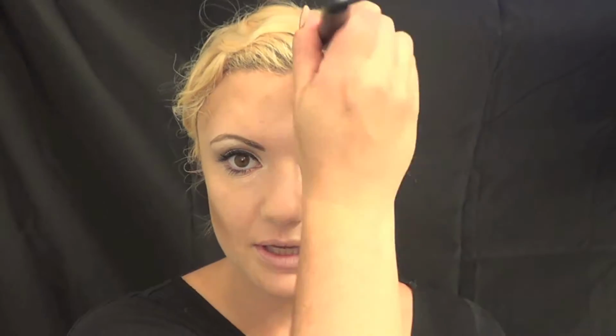And then the other side. Now we don't want it to be quite as dramatic as we did with the jawline, obviously. Using powder contouring shadows like these makes your job so simple, so easy.